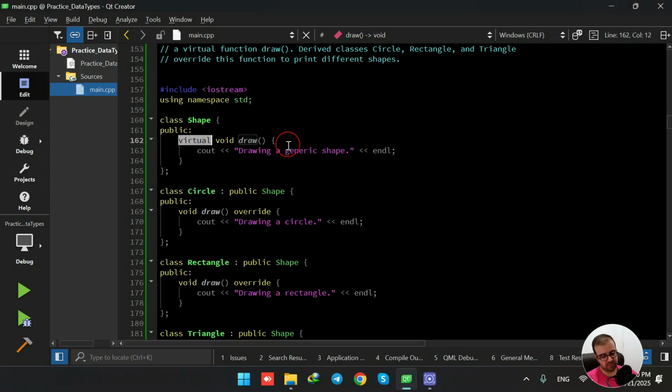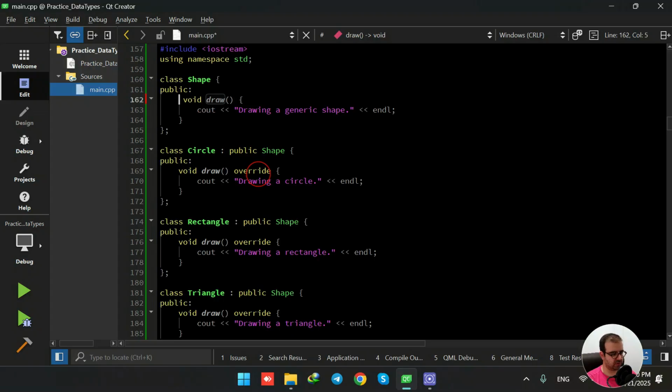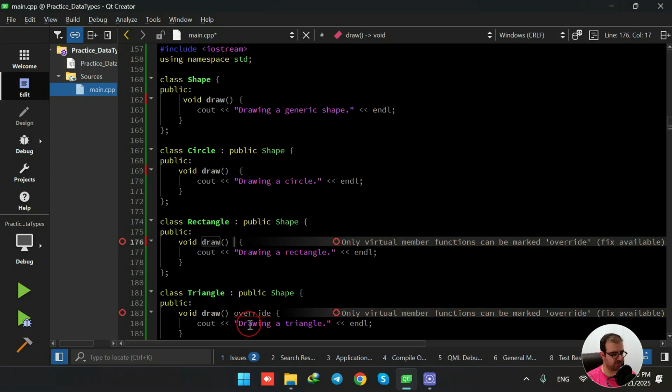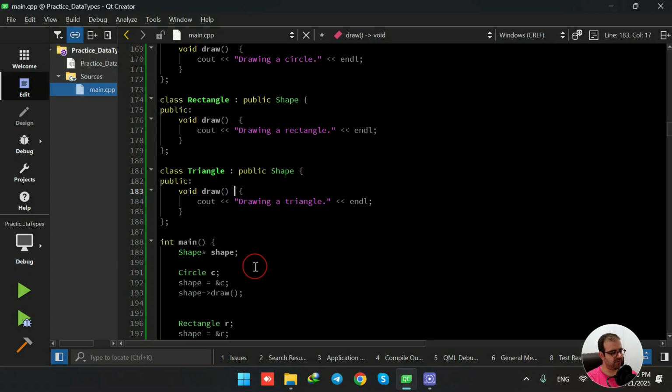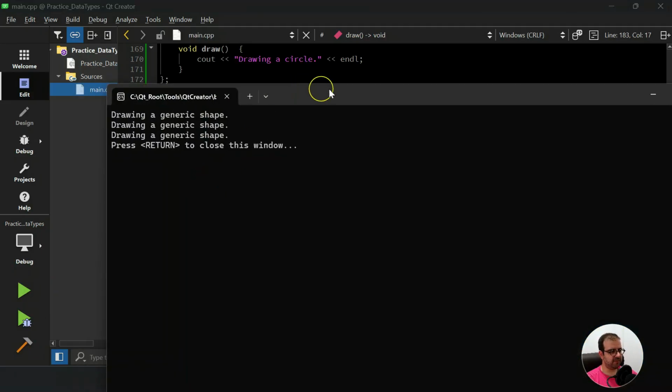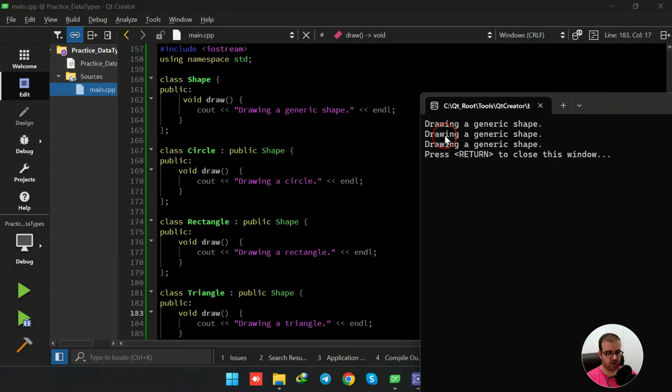However, if I remove this virtual keyword and also remove these override keywords and I save, when I run this code, we see that in the output we are having drawing a generic shape 3 times being printed. So only this draw function that is from the shape class is going to be activated 3 times.